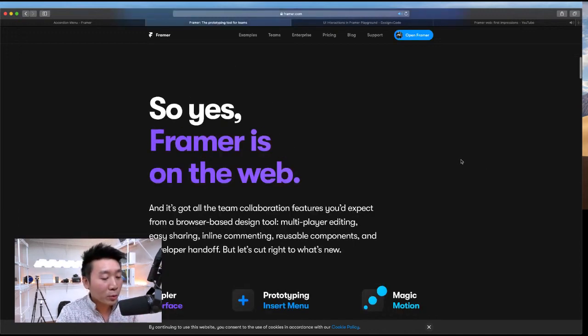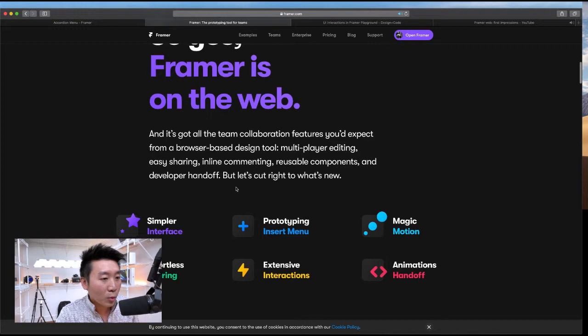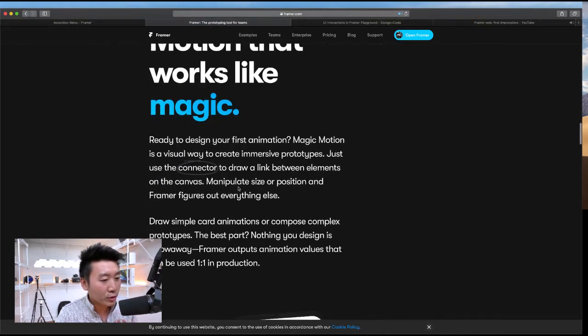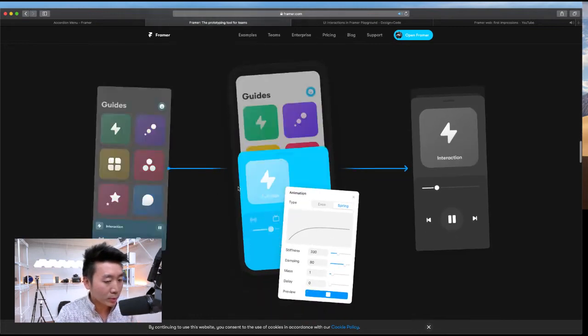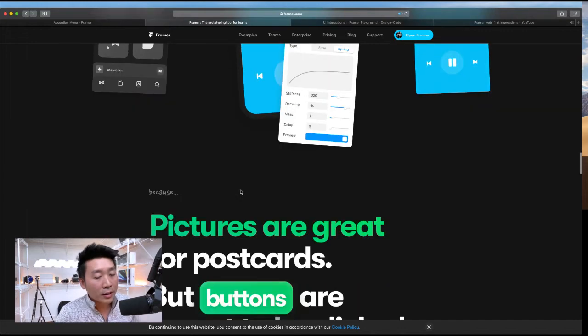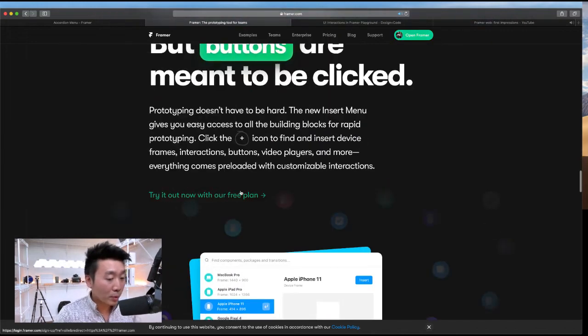So if you look at the website, one thing that I really love about the new approach is that it's extremely accessible, right? It's no longer something that you have to download. You can just sign up and then open it from your website, just like Figma, and everyone loves Figma nowadays. It has amazing collaboration tool. It has great features. It has matured quite a bit, but you have to look at Framer differently.